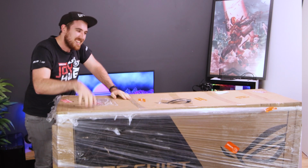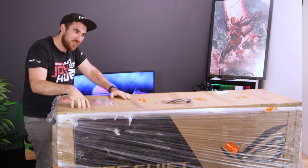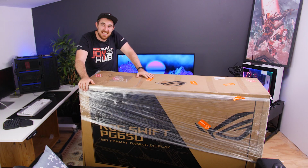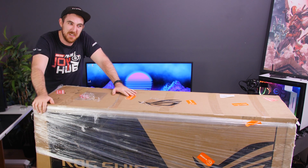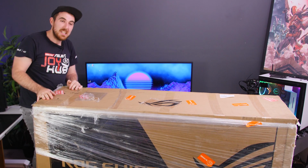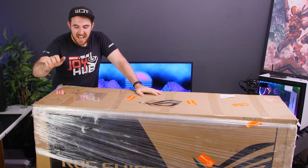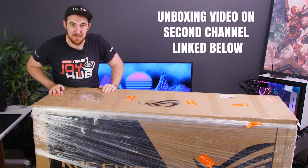All right, so this is the ASUS ROG PG65UQ 4K 144 Hz 65-inch HDR1000 TV from ASUS, and as you guys can see, like I said, it's tiny, really tiny. And I am currently on the second story, so it was quite easy to get it up here. But anyway, this is the Beast TV, probably the most insane TV you can currently get. I know you get 8K TVs and stuff, but I don't think they're as crazy, let's just say that, as this one. So let's quickly unbox this Beast and test it out for a bit.